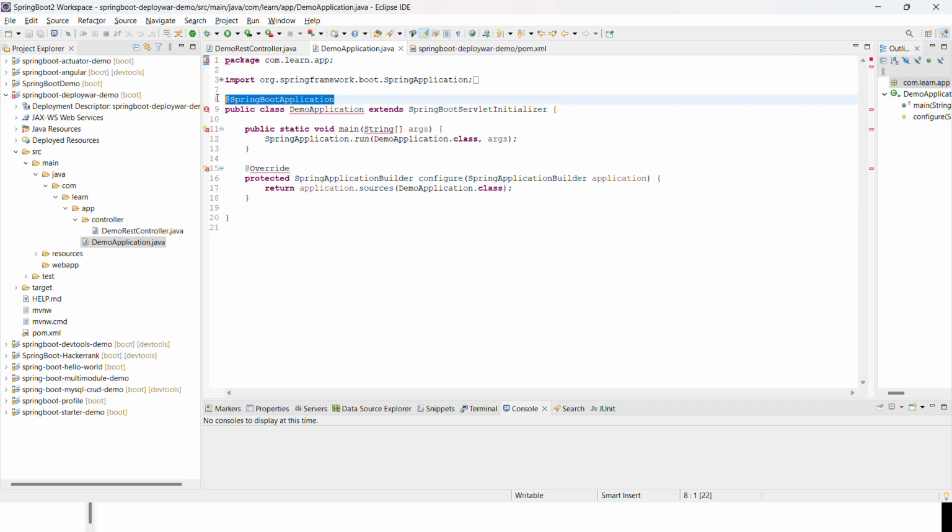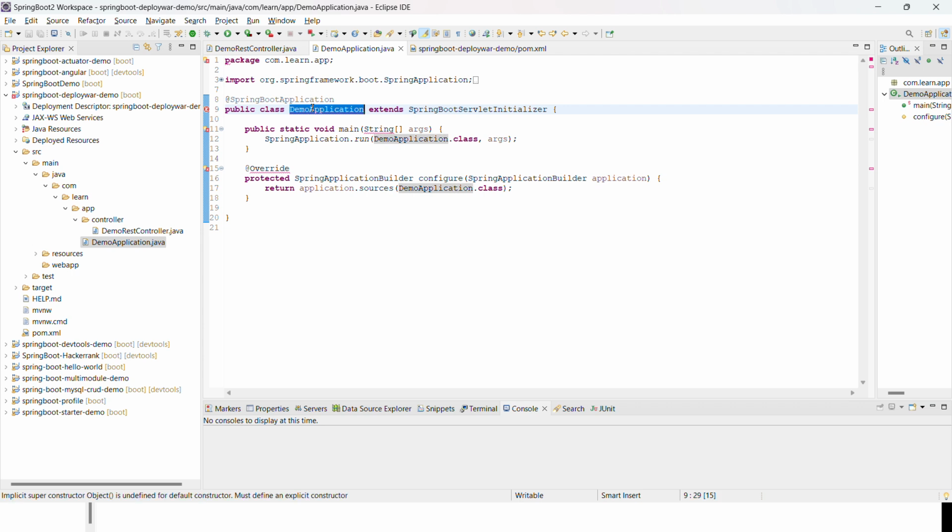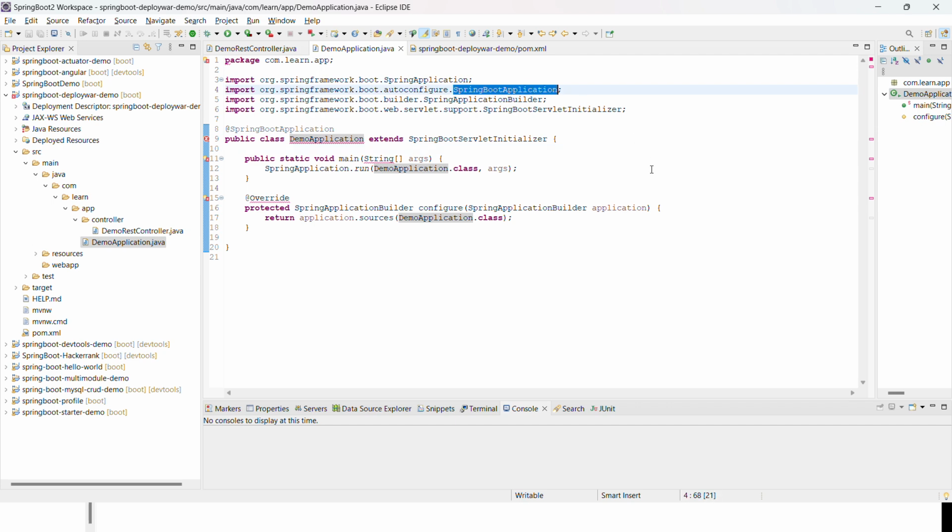Yeah, this is my Spring Boot application main class. So this is my class name, and here you can see as we discussed in the PPT, it is extending the SpringBootServletInitializer class. So correspondingly we need to import that, and similarly we need to override the configure method as we discussed in the PPT. So these are the two things. First, extend the SpringBootServletInitializer class and then override the configure method.